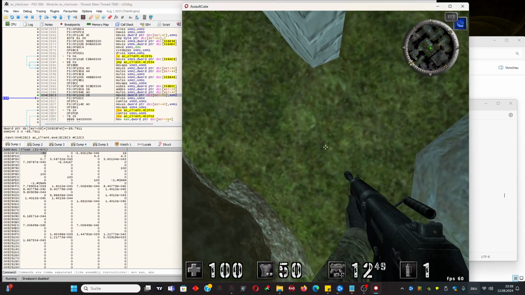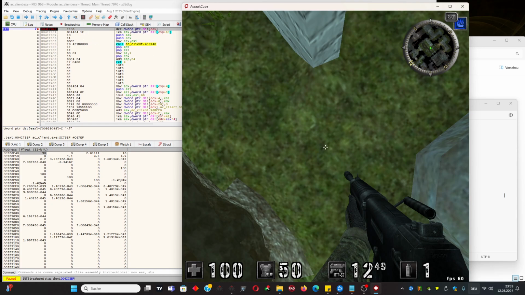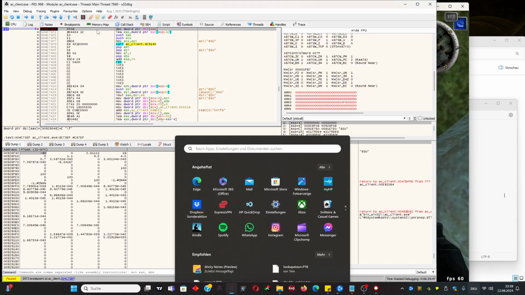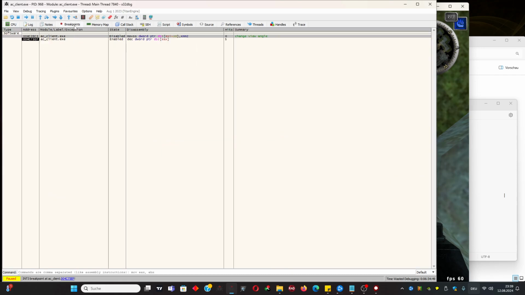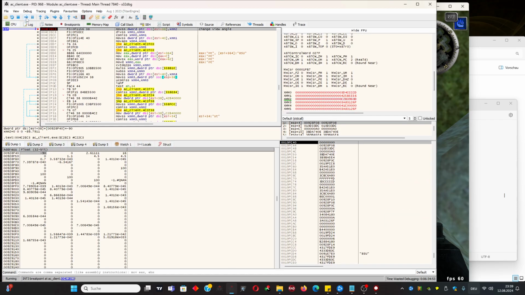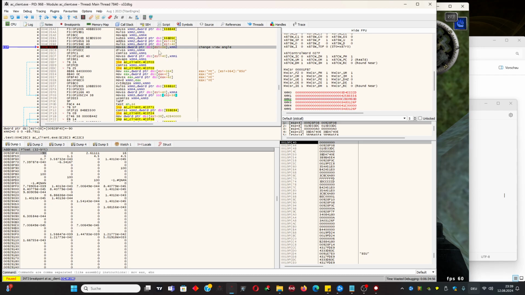It points to -90. I fire a shot, it stops, and then I will activate the breakpoint again and run the game, and this is where it stops.